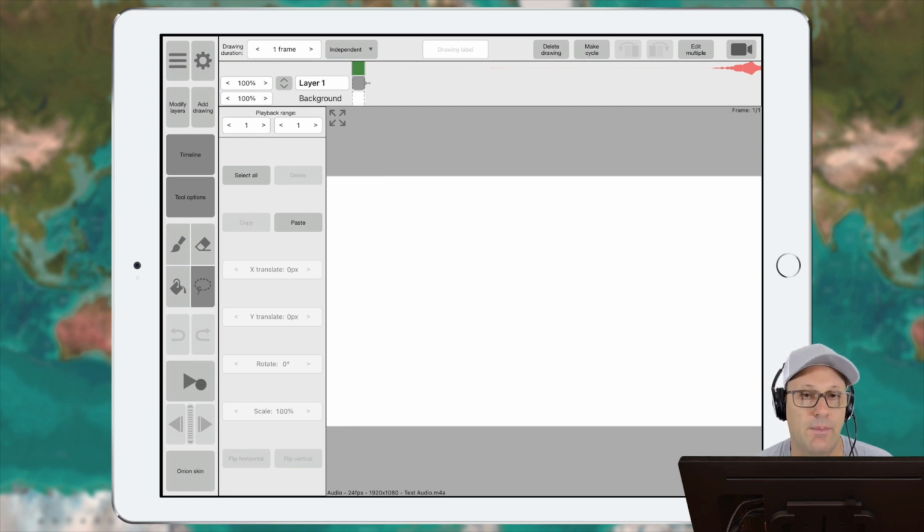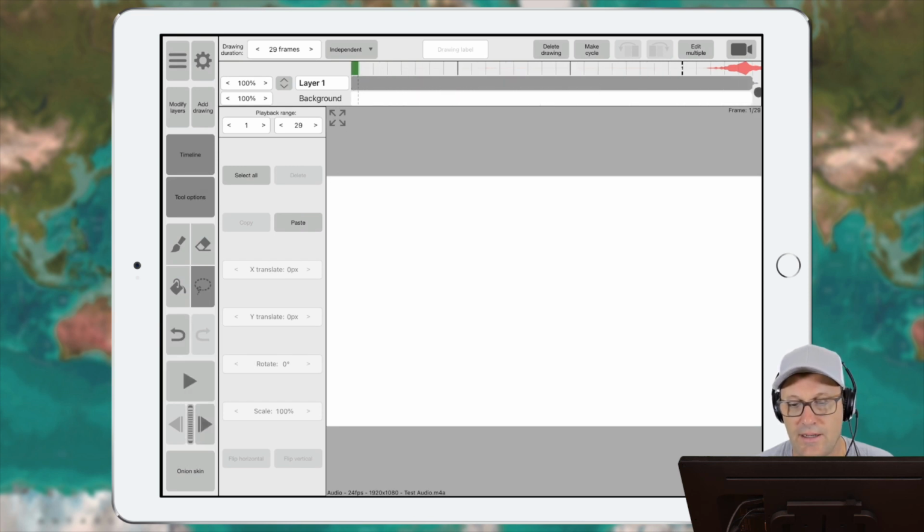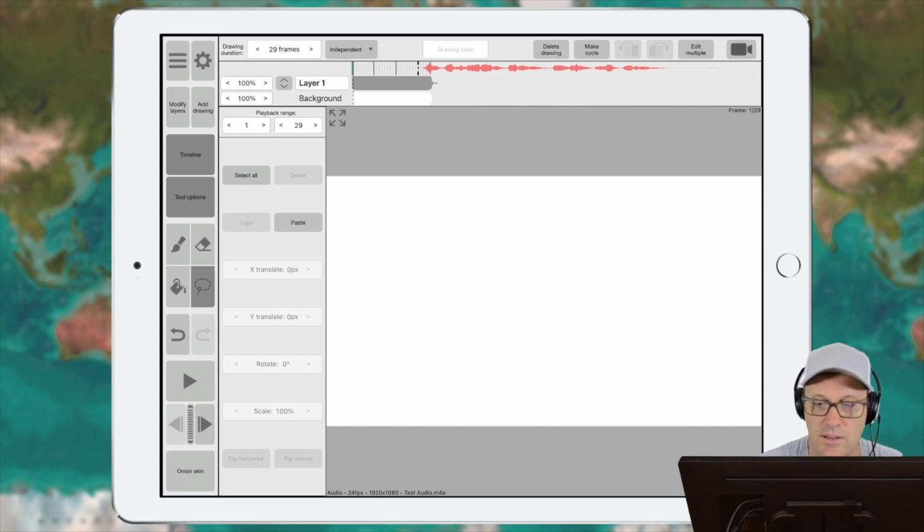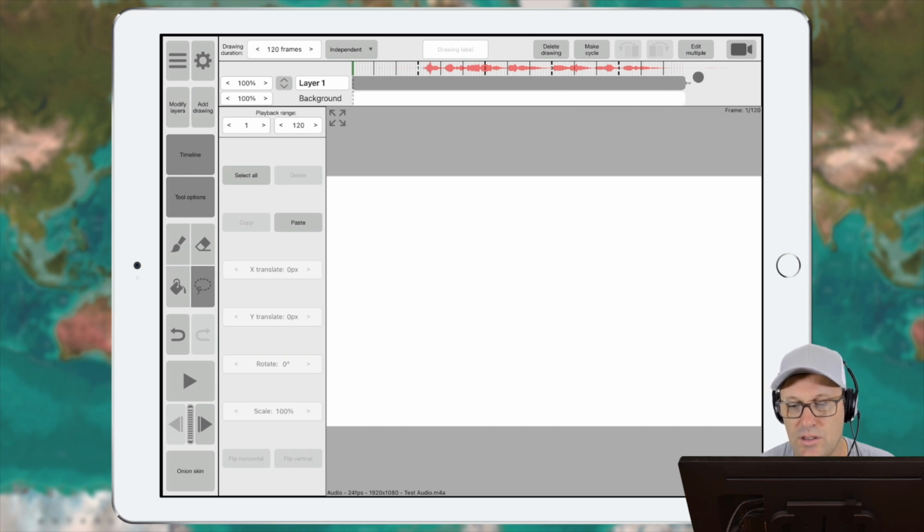Now I can't hit play and play this until I extend my timeline. So if I click that, it's not going to let me hear the audio yet. So again, I need to click here and drag that over. And then I'm probably going to have to zoom out. So on my iPad, I'm going to pinch to zoom on the timeline, and that'll pull us out a little bit, and then I can just extend my layer 1 to the extent of that audio. And now if I hit play, we should be able to hear it.